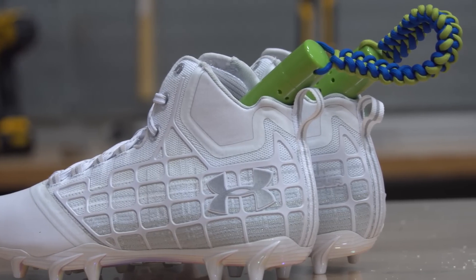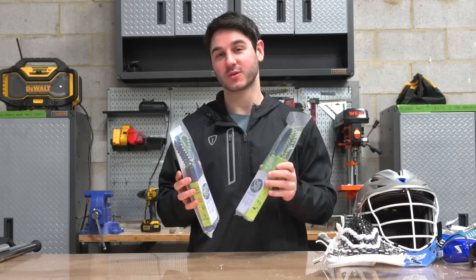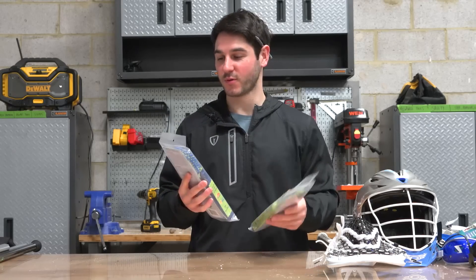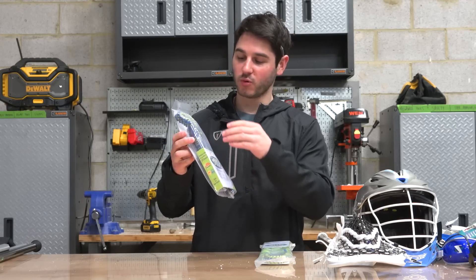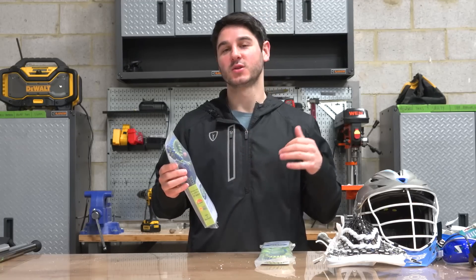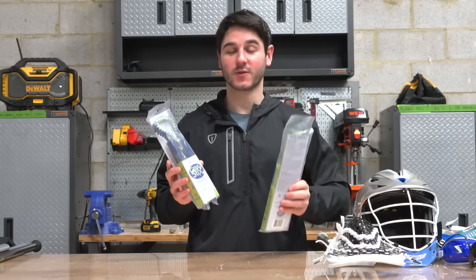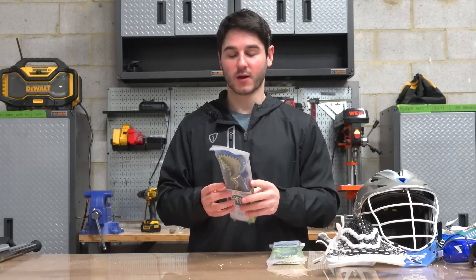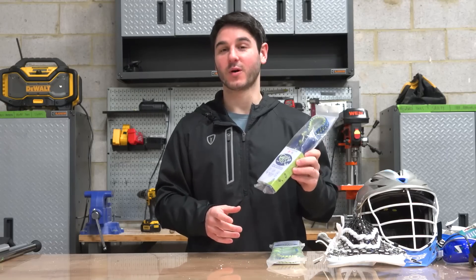Next up we have the Glove Sticks and the Shoe Sticks. We were lucky to meet this inventor as well — she came into the office and gave us a little presentation. She has actually been on Shark Tank with this product, so it's gotten full national exposure. Basically it is a deodorizing product with plastic tubes with holes, and a deodorizer goes inside, so it's meant to dry out your gloves and shoes and make sure they don't smell. There's a different version for shoes and gloves. We've tried this here at the office with our workout shoes and gloves that stay in our bag, and these really work well — everyone here really seems to love them.